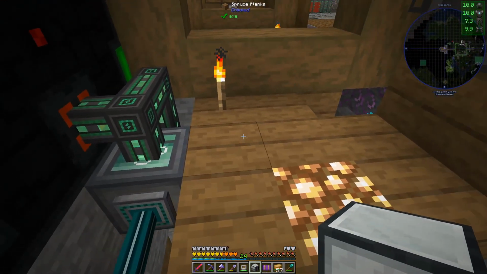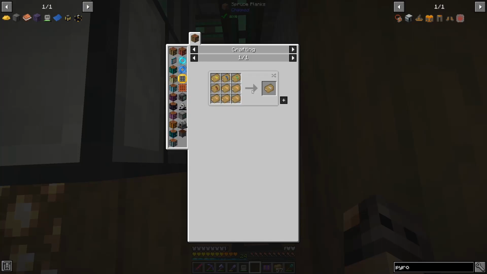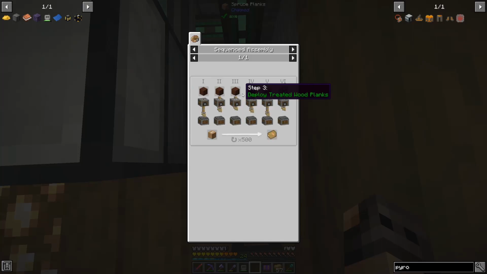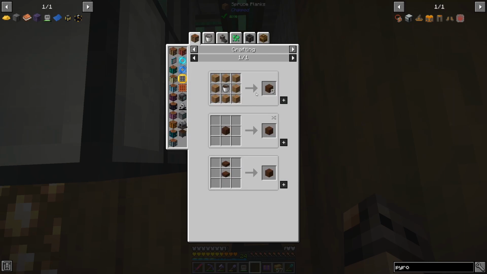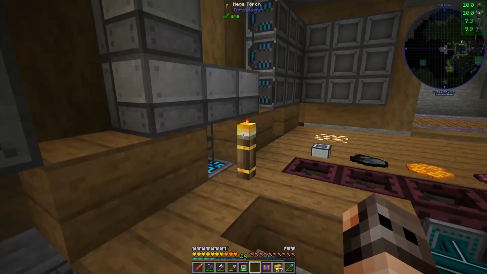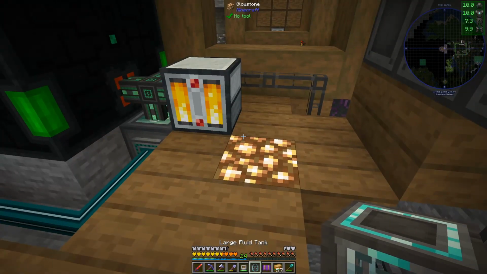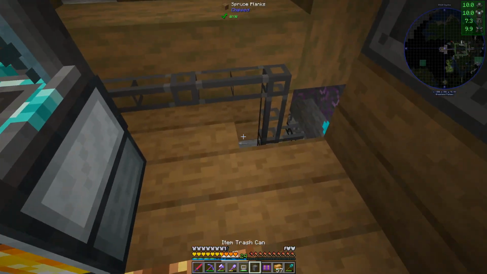Anyways, just before we wrap up, I just wanted to mention something. Do you remember that we had a crazy recipe for making the medium machine schematics? That is going to unlock the multi-blocks from immersive engineering for us, and if you guys remember, we need a crazy amount of items. One of those items is treated wood. And as you guys probably know, treated wood requires creosote oil. Well, we do have a few tanks of creosote oil, but we're not even close enough. So I'm passively going to generate some creosote oil.